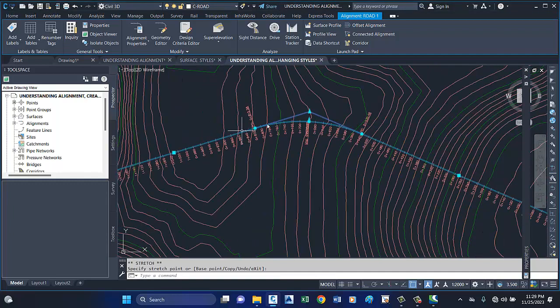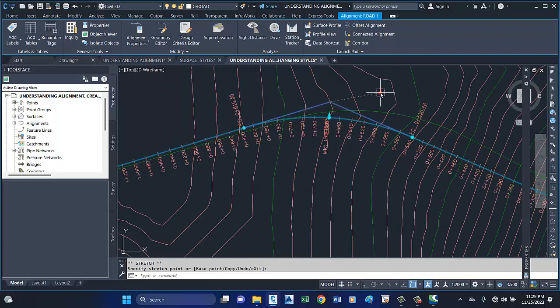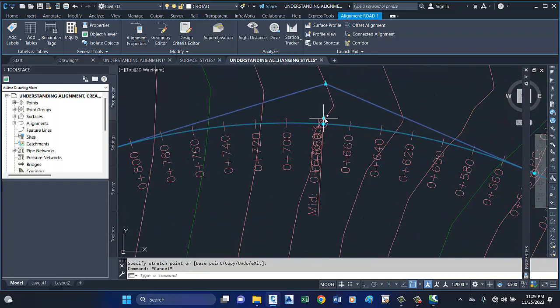It will adjust automatically. In this grip at the PI, I can move anywhere I want to position my PI. And this one is the radius grip, wherein if I move towards the PI, it will reduce the length and the radius of the curve.